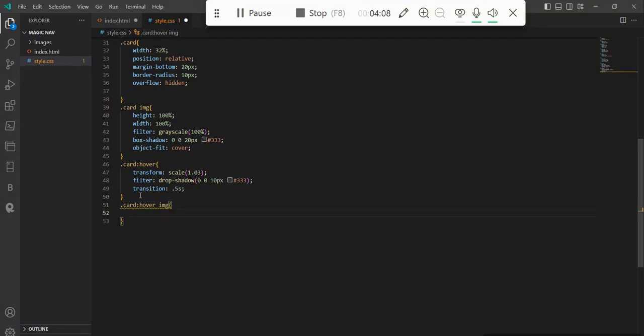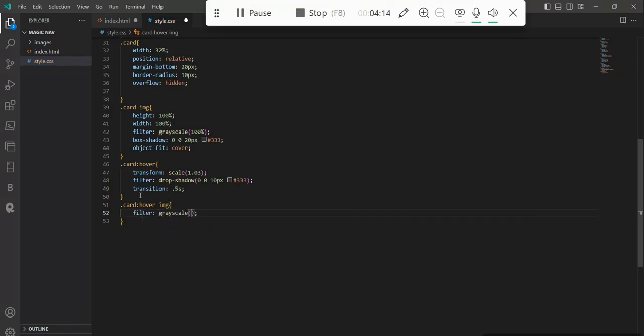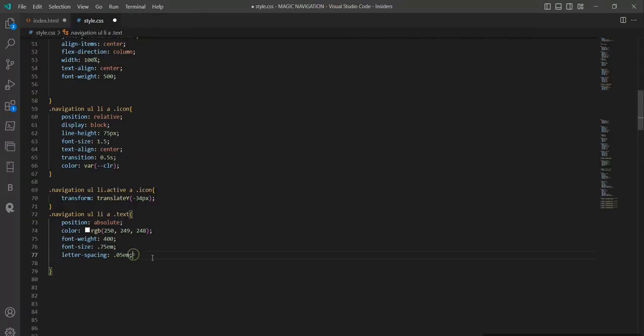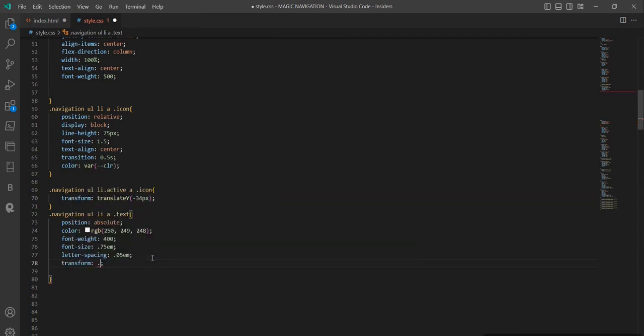For this I have to write here filter grayscale 0, for just changing from black and white to color. Here also we need transitions, so I'm writing here transitions 0.5 second.